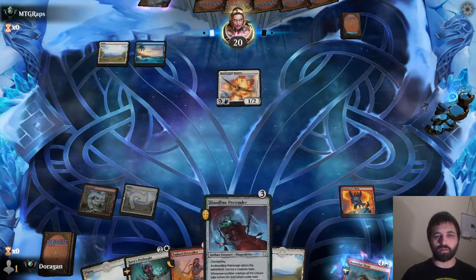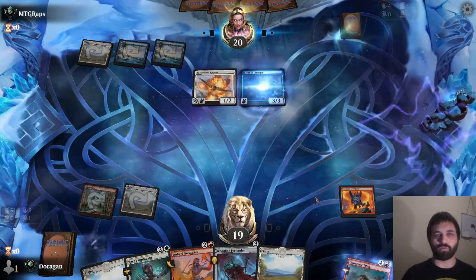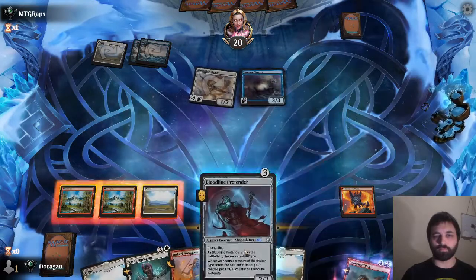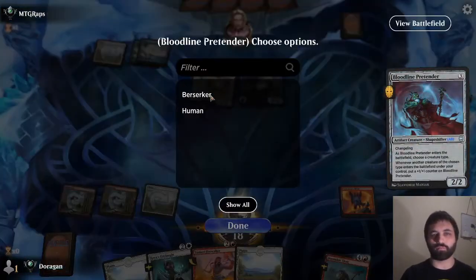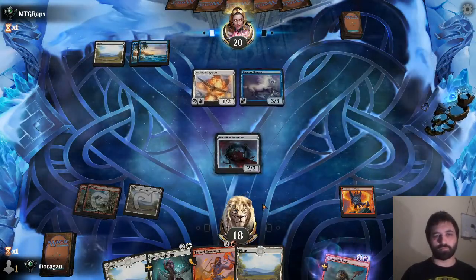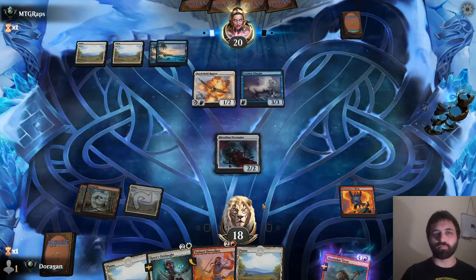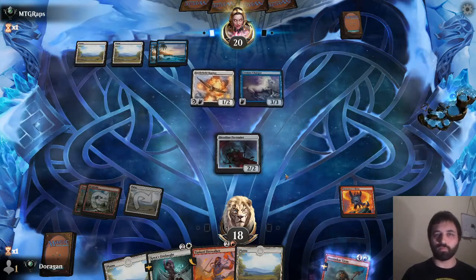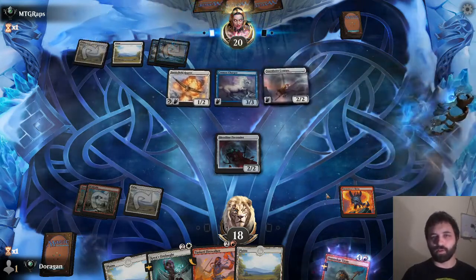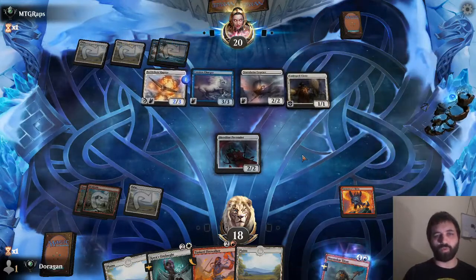So 3, 4, cast this, equip this to this. 5, cast this. Ooh, we should have left that flash. Berserker. Flyers. Big flyers at the minute as well. And they can foretell at instant speed. It's another decent flyer. Okay, that is quite aggressive.